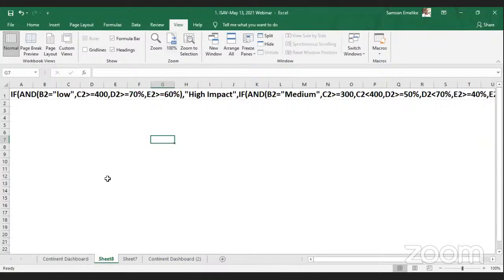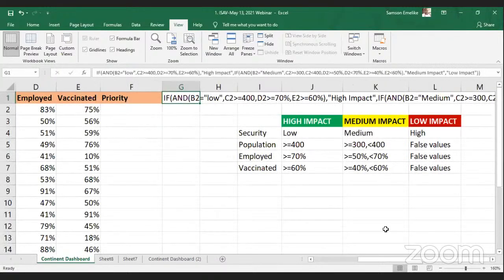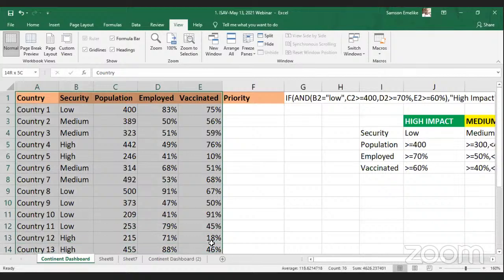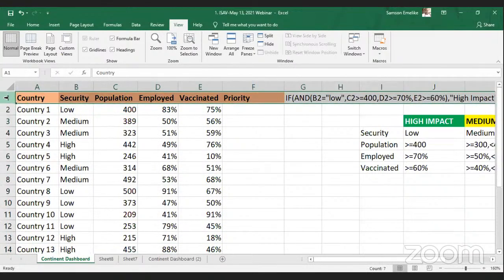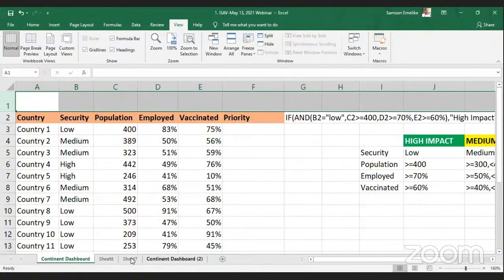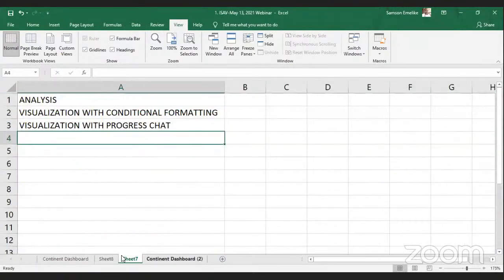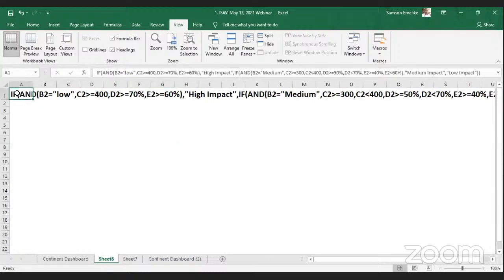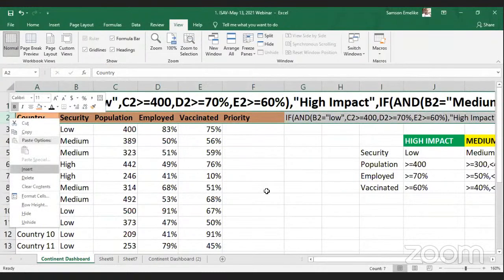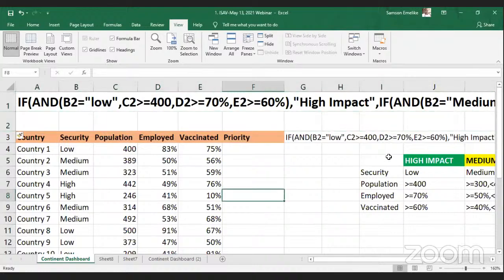So this is what we are going to use. Okay, so let me just insert the column here. And I just need to pick this. I'll bring it here, so that we can have this here.